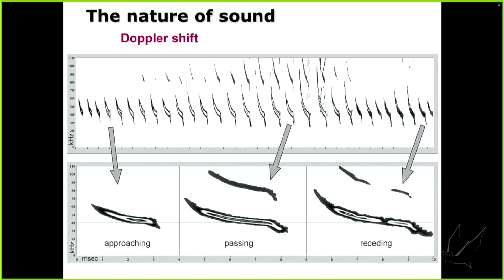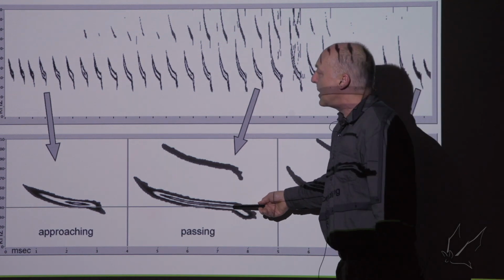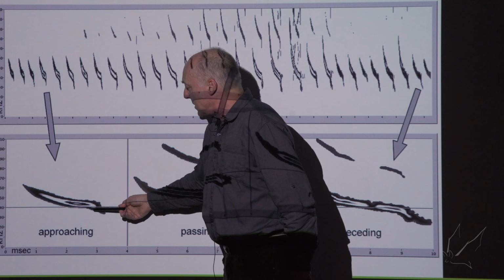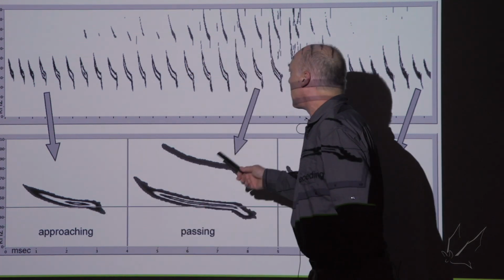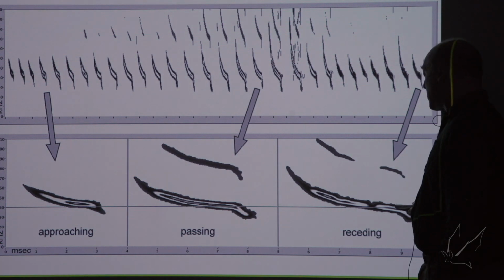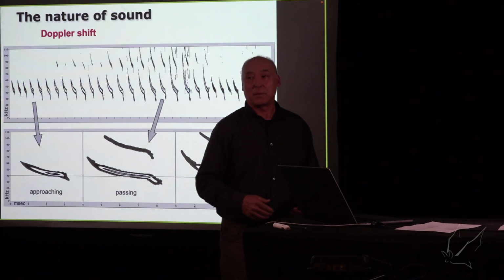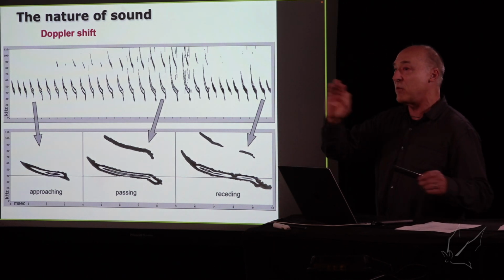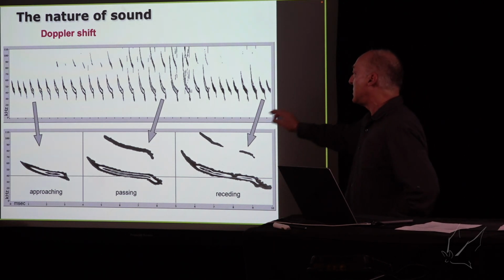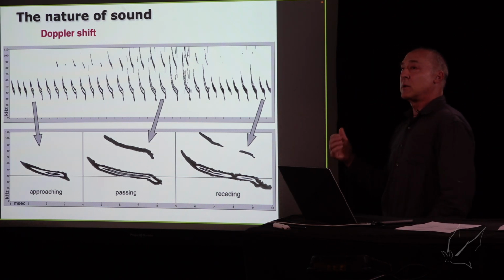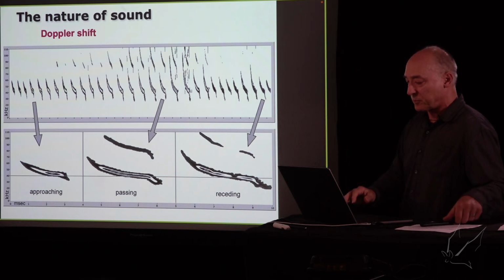So here we have a recorded pass of a bat, and if we take a call sample out from the middle of it, here's a zoomed view of that individual call, and we're going to put this ruler line right through the middle of the lowest slope part of the call here. If we take a sample from the beginning of it, then we see it's shifted up a little bit. And if we take a sample from the end, we can see it's shifted down a little bit. If we had a microphone on board the bat, every call pulse would be just the same. So this is just from the relative movement of the bat approaching the microphone and then receding away from it.